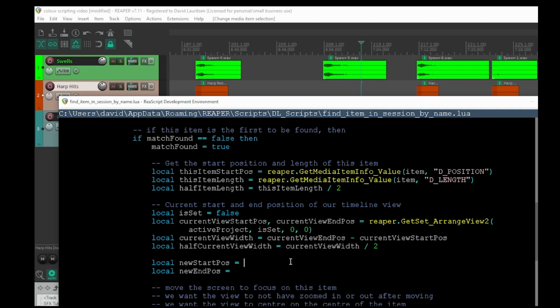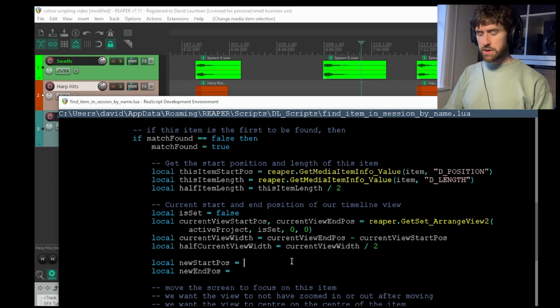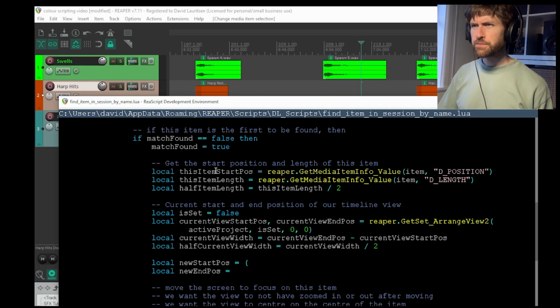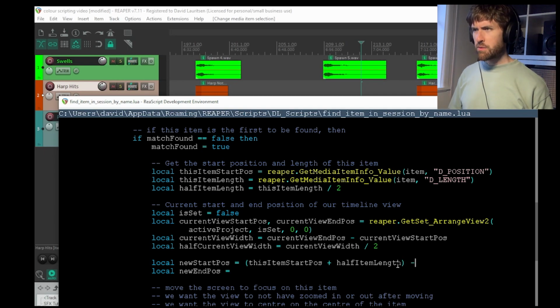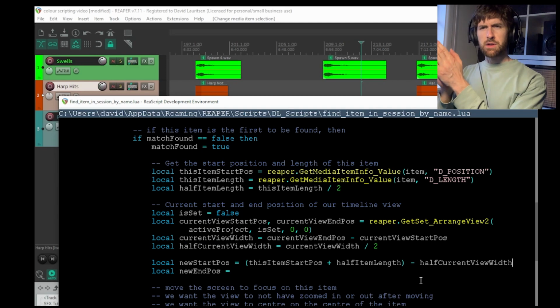So we're centering around the start position of the thing that we're looking at. So that exact point is going to be item start position plus half item length. Okay, that's going to be right in the middle. But then we want to minus from that half the view width. So that's going to push it back.